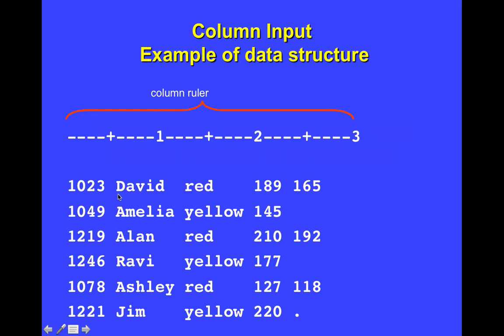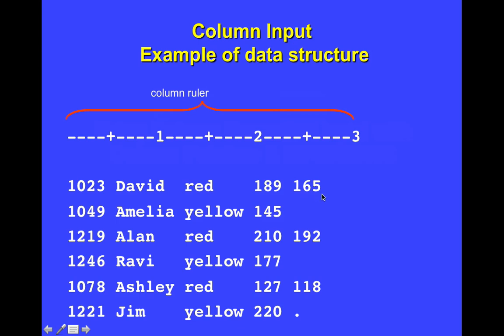And then we have the first name of the participants, which always starts in column 6, and then it goes all the way out as far as column 11. And then there's a space, and then in column 13 we start with the team name, and so on and so forth. And you can see that each new variable is always starting in the same column.